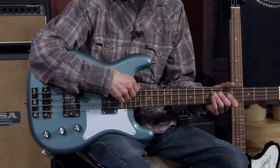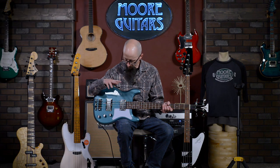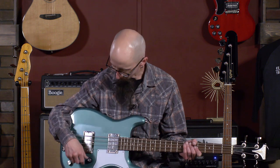So, huge sound out of a little guitar. I love short scales for that reason. As you shorten the string length, that ellipse that this string makes when you pluck it gets a little bit bigger. So, it throws out a whole lot more low end. And this neck pickup is absolutely punishing as far as the bass goes. You can get some really, really muddy, thick tones out of it.